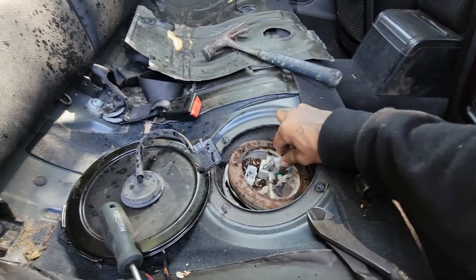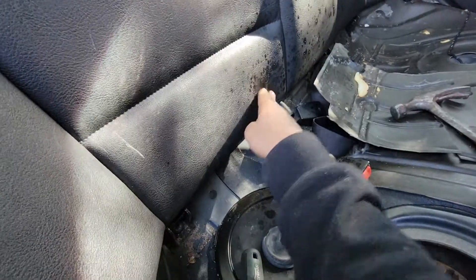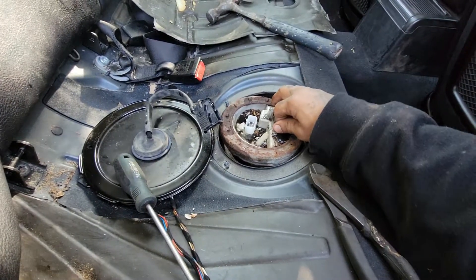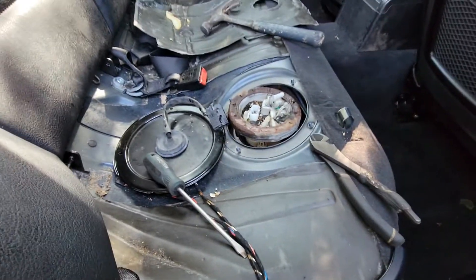Should have actually relieved the pressure in the engine bay first, but there you go - gasoline just cleans, that's what I always say. I'm just kidding, I never say that. Now just pull this straight out - it's just stuck on the rubber seal right there, so I'm gonna take that out off camera.